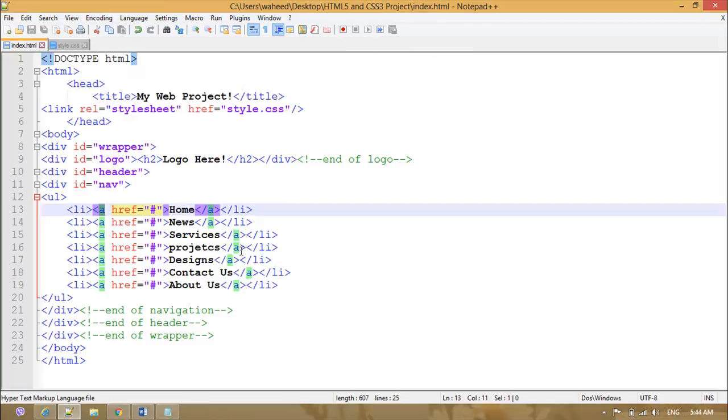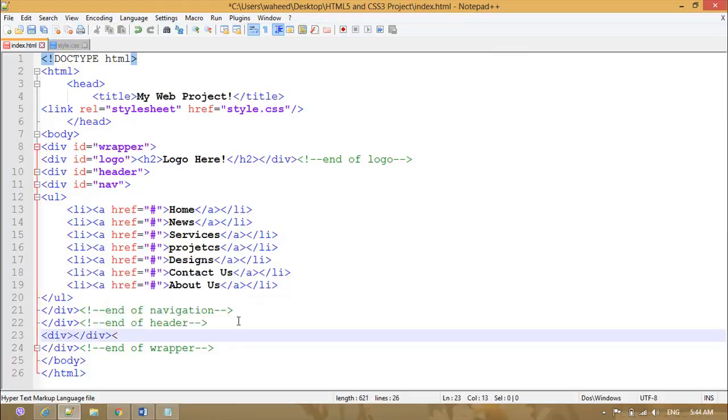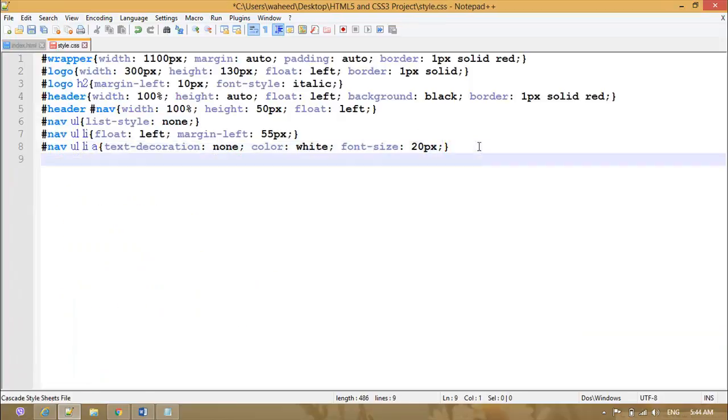So just come inside your HTML. After the header tag, we are going to create another div start, div close. You can say end of slider. So you can save this and just come here. We have hash sign slider curly braces. This is just very easy. Most of them are the same. Just call the id and just use the properties, and you can just assign value for those properties.